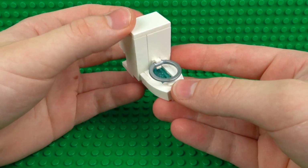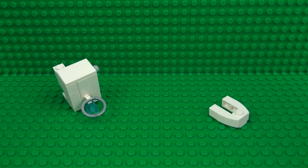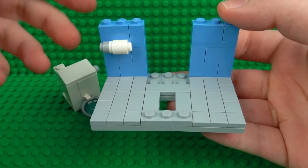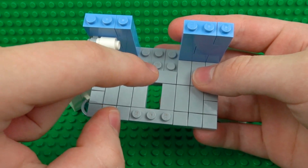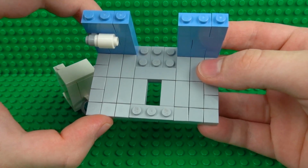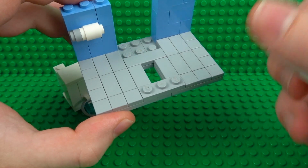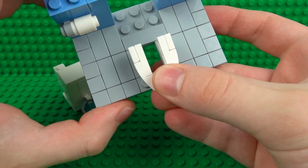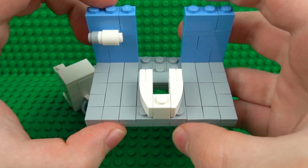So you can see this is the actual structure of the toilet. And to actually build this into your own Lego creations, you'll of course need somewhere to place your toilet. So I've built a little wall like you saw at the start, and make sure that it's got a hole at the bottom for the contents of the toilet to go once they're flushed. That's quite important for this whole toilet to work. You also need a stud at the front to attach this front part, so we can place that down now, and that just clips into place just like that.